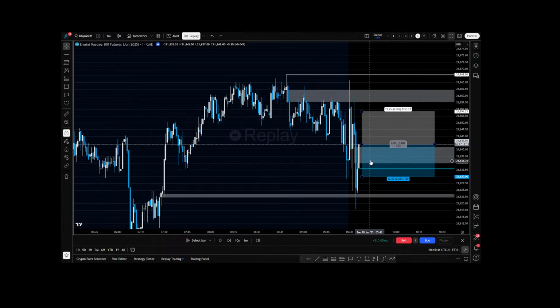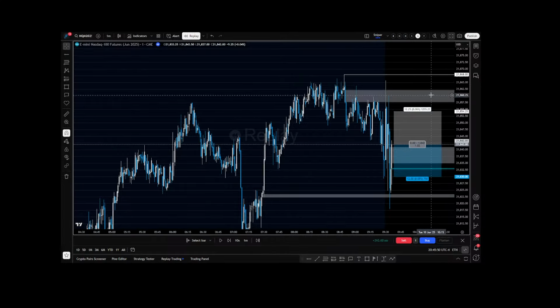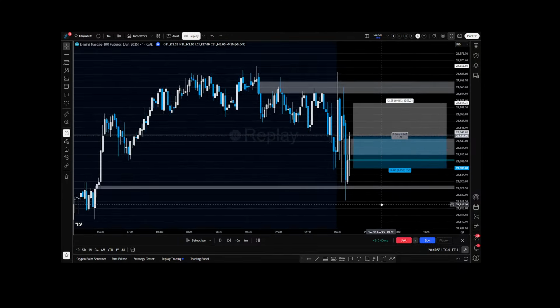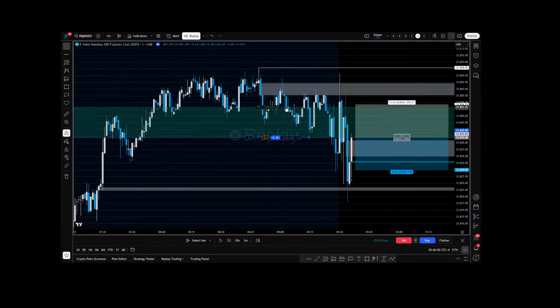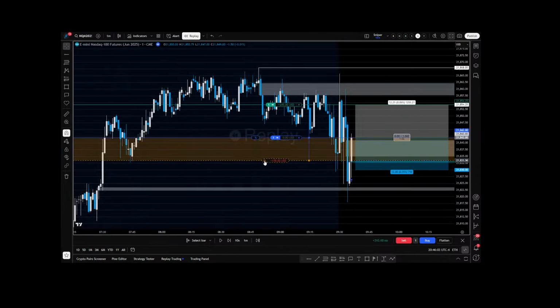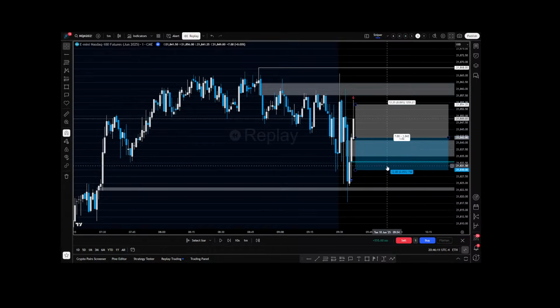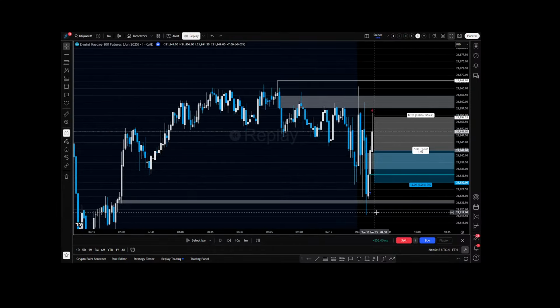Now, this setup is not as great as Monday's long that we just took. Less clear of a draw, right? And a bit more of a choppy market thus far into the day. But we will still give it a shot. Now, I don't know if TradingView is going to play this out, but there we go. So another successful trade. 12 points, that's another $250-ish. About 250 bucks with 1 minute.